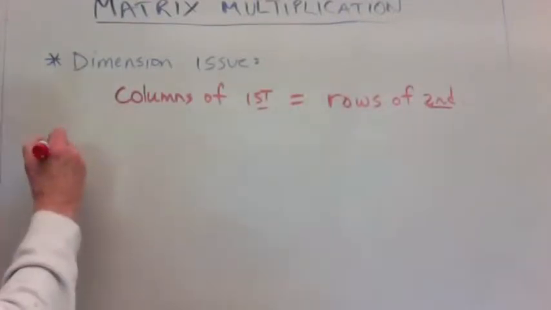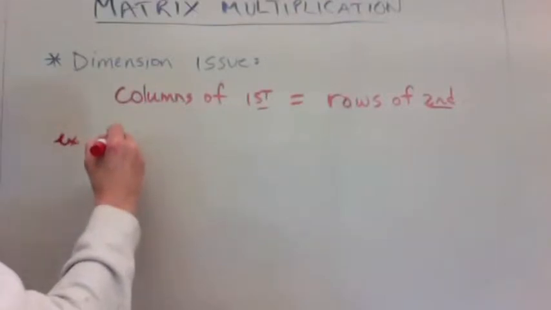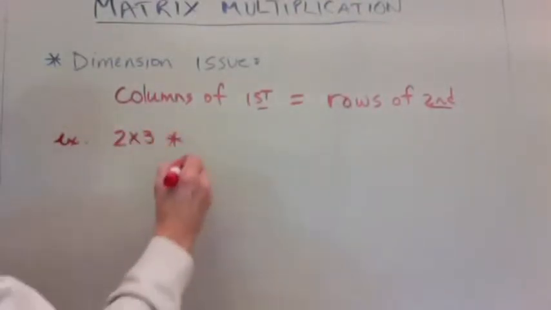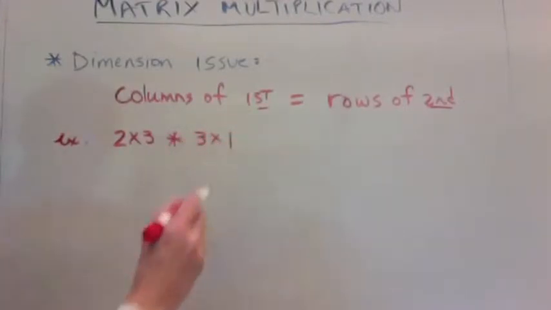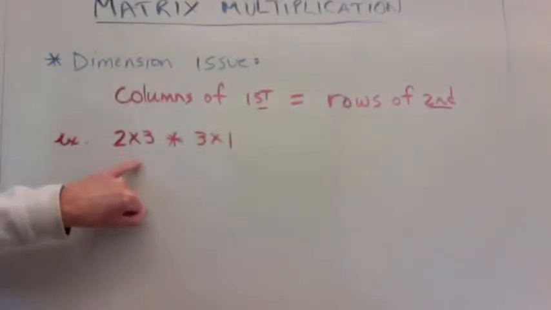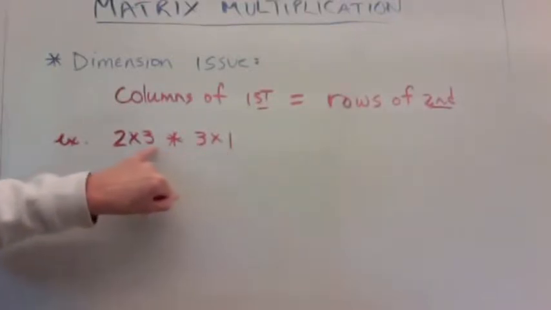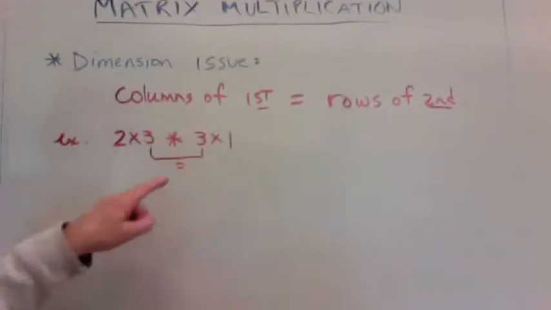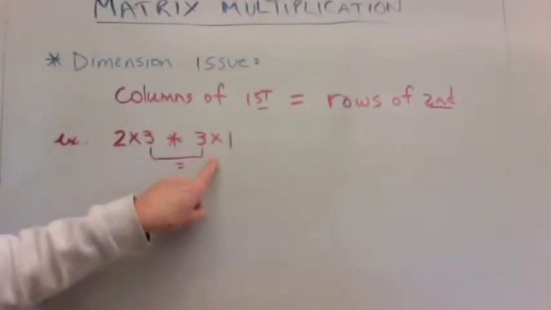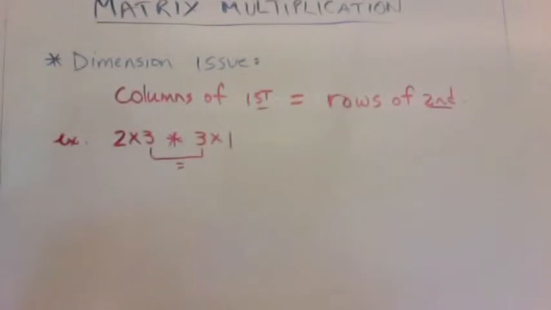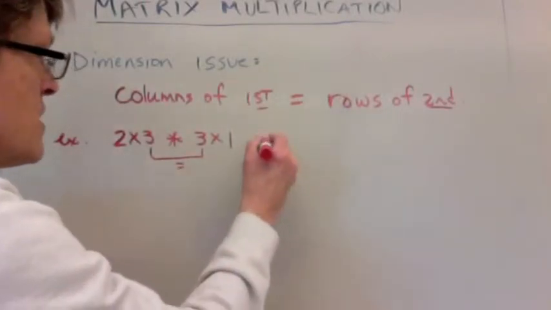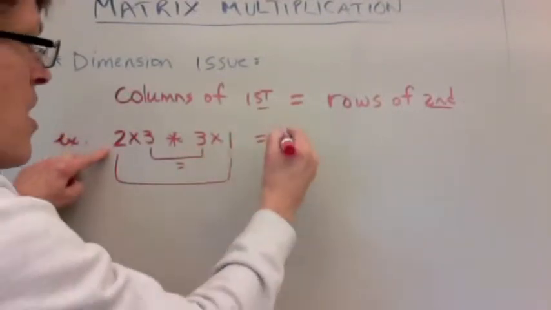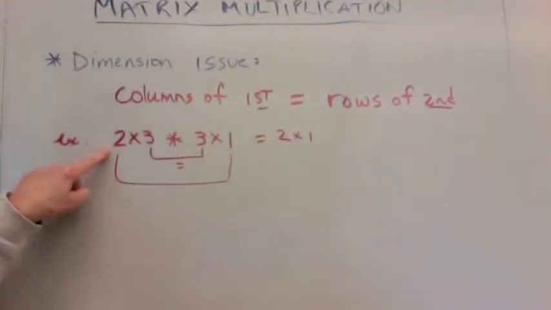And it's pretty easy to tell, because if you know the dimensions, say you have a 2 by 3, and you want to multiply that by a 3 by 1, remember, this is rows, this is columns, rows, columns. So the columns of the first must equal the rows of the second. And if that's the case, you can go ahead and multiply these. It's not a coincidence that the dimensions that are left, this row and this column, are going to be the dimensions of your product.